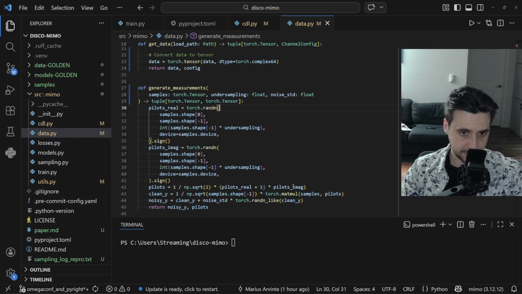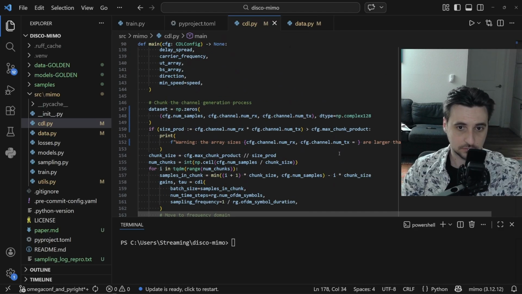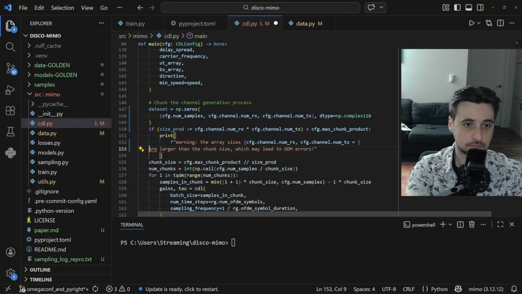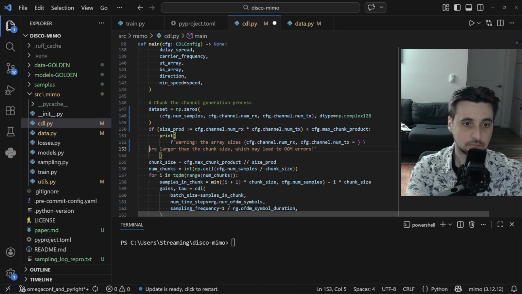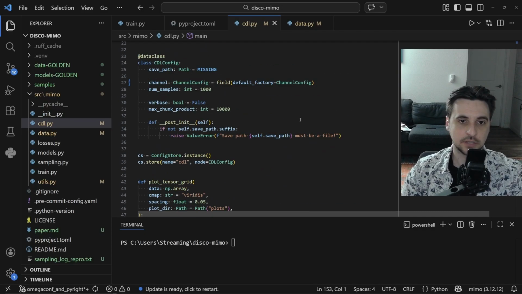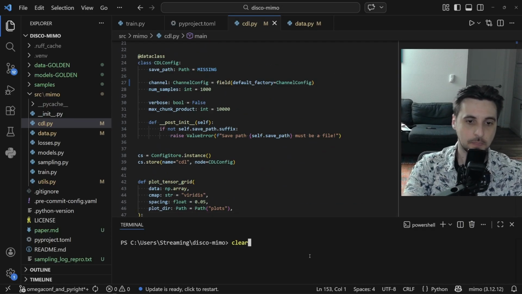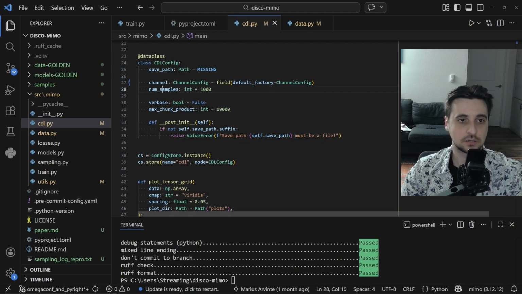This looks pretty clean, minus this long line. Yeah, it's pretty clean. Did I get the field default factory right?